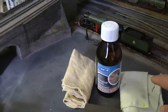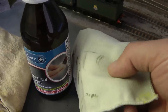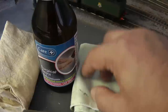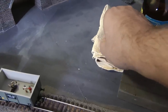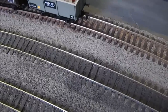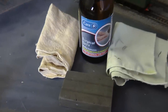I use a lint-free polyester cloth. It's quite smooth in texture, and that really does lift the grime. As you can see there, I've been cleaning some track already. And also, to finish off, I use a chamois leather, which, because of the residue in the leather, I don't know what it does, but it leaves a nice sheen on the top of the tracks, as you can see there, and that's good for conductivity through your locomotives and the rails. So that's the cleaning kit.